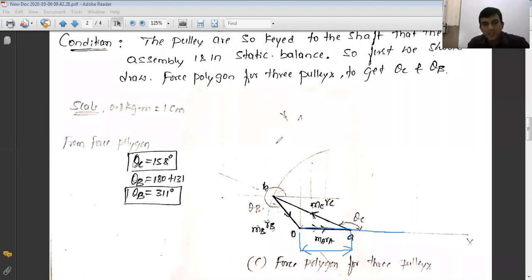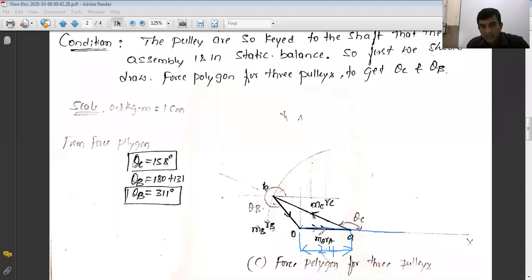Then 0.237 kg meter is equal to 0.237 divided by 0.1. Now we'll get 2.37 centimeter, approximately. You can't measure 2.37 on the linear scale, right? Because the least count of the scale is 1 mm. Better to take 2.4 centimeter. I think you're following, right? Yes, sir. The least count of the scale is 1 mm. 2.37 you can't measure, so round it off to 2.4 centimeter. Any doubt regarding this? No, sir. Okay, after that, what is the next mass? C mass, right? The plane C. For plane C, m c r c how much?